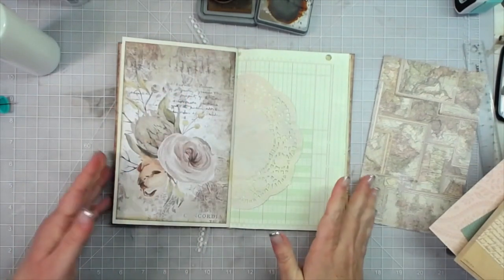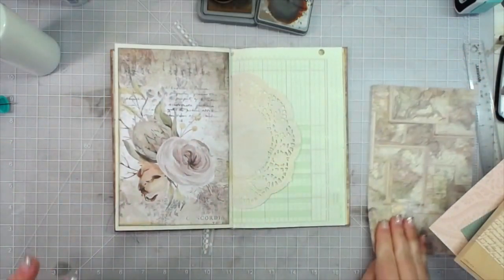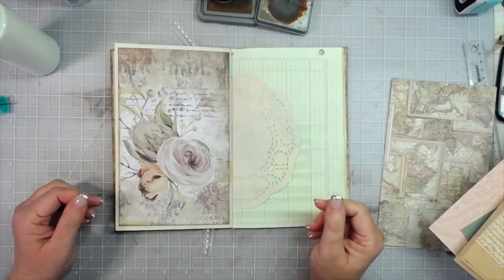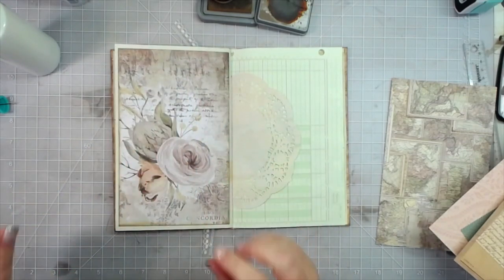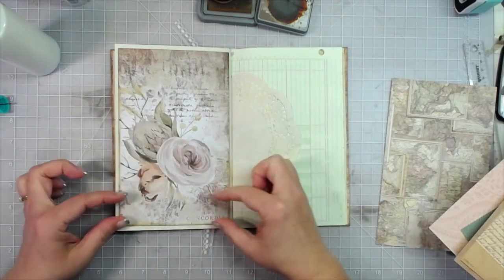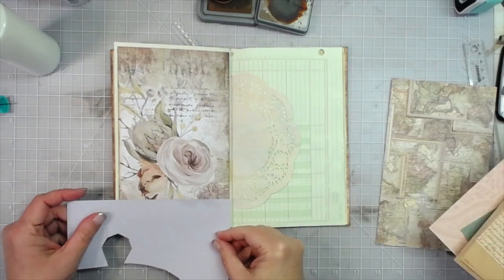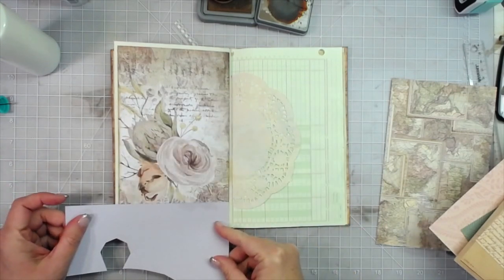Alright, and just like that, you have a beautifully decorated page in your journal. Nothing else needed. But if you want this to be functional, and not just, oh, I turn the page and, oh, it's beautiful. Okay, we can't really write on this. I mean, I guess we could, but let's make it functional too. So we're going to add just the simplest of pockets, and that's going to be one little tiny shallow one right here. So we can get it from the same paper if we want to. There's some purple that is the back side of that, and we can just go ahead and use that.